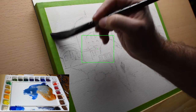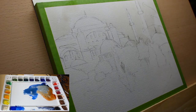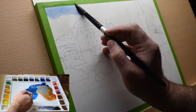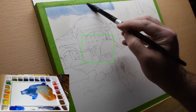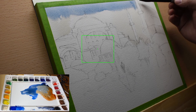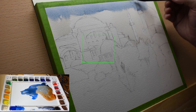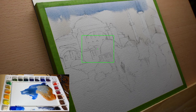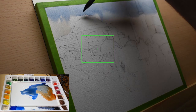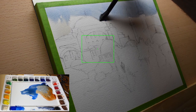So what you're noticing now is I'm doing a wet on technique. So I'm wetting the paper down as far as the sky goes. And now I know the video's off because it shows me grabbing some color for the sky in the palette, but I'm not there yet. So, of course, maybe I'll be wrong and I'll adjust the video, but what you do notice when I finally get down to it here is laying that color down again in as large a brush strokes as possible.